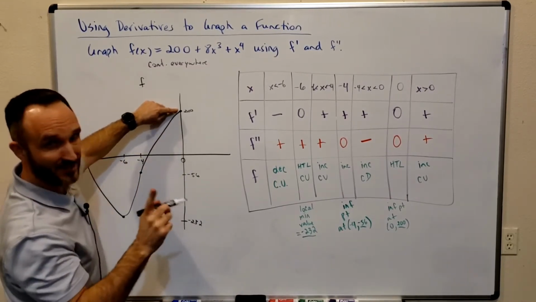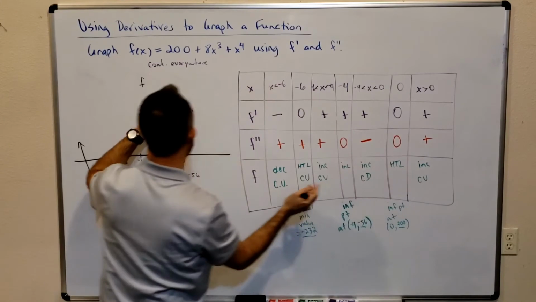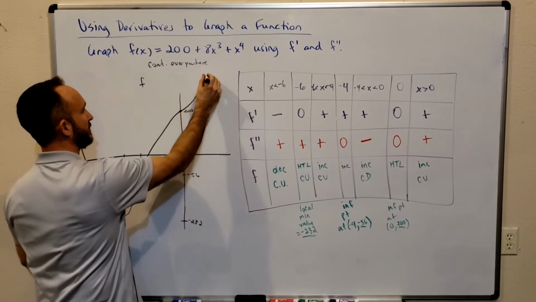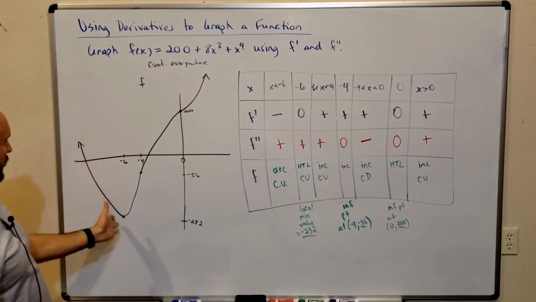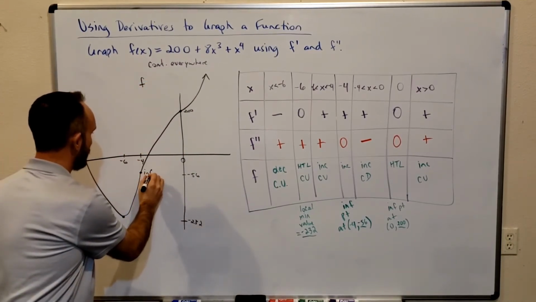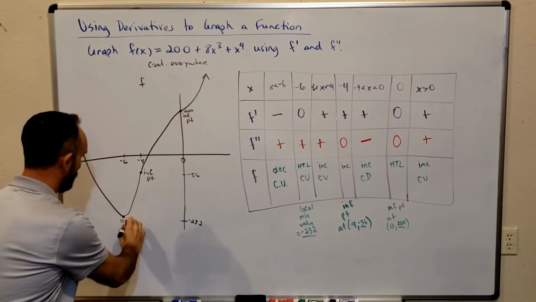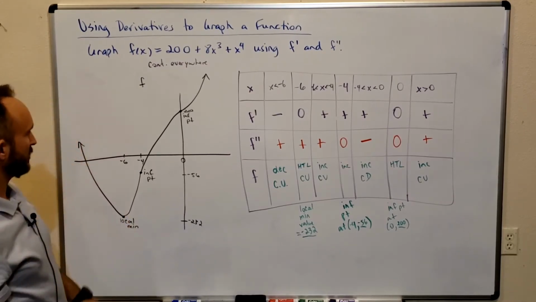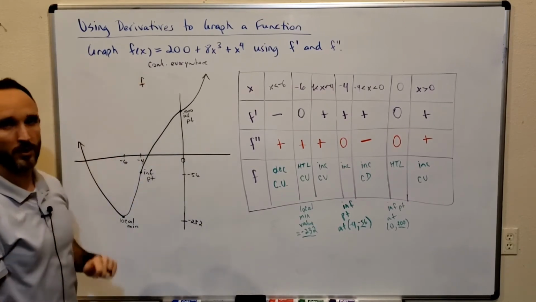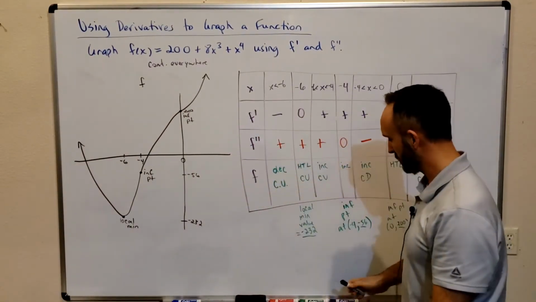And then at 200, that is not a max or min, so I'm being careful not to indicate that because I know my function keeps increasing in a concave up way. So now it's going to bend back upward, open back upward, and increase. So it's going to look something like that. So I made sure it's all nice and smooth. It's continuous, it's differentiable. I've got my inflection points. My inflection points are indicated, and I've got my local minimum here. And so I've addressed all of the characteristics we've discovered using the first and second derivatives of this particular function. Okay? So this is a great exercise practicing those concepts.